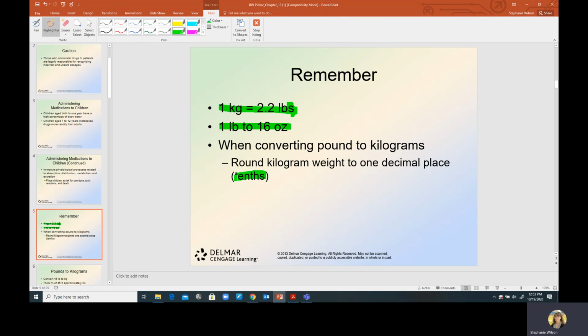Okay, so when I told y'all the rules on rounding, I said only round the kilograms in weight to tenths if and only if I said a patient weighs 116 pounds, what is that in kilograms? Then we're going to round it to the nearest tenths. But whenever I'm calculating if it's safe or recommended, I am not going to do that. I'm going to stay with whatever number it gives me, so that way I could be closer to the most accurate reading as far as what I should recommend or not.